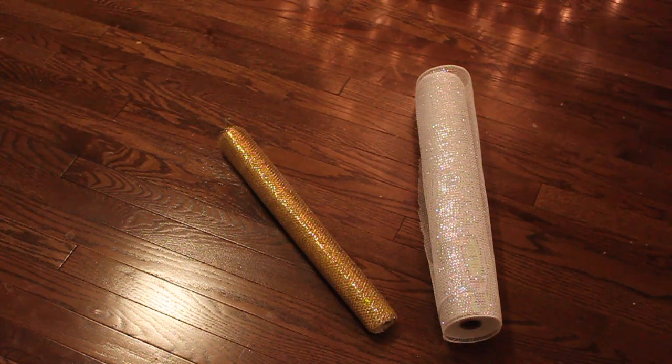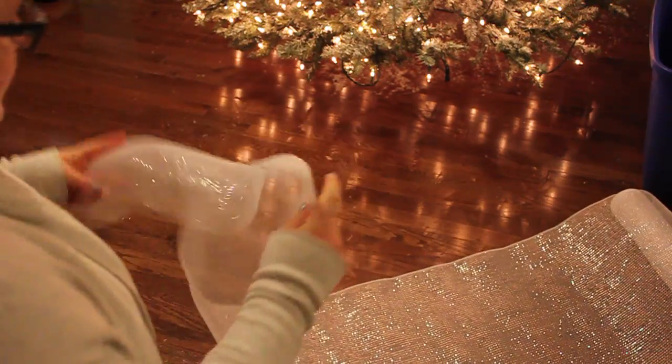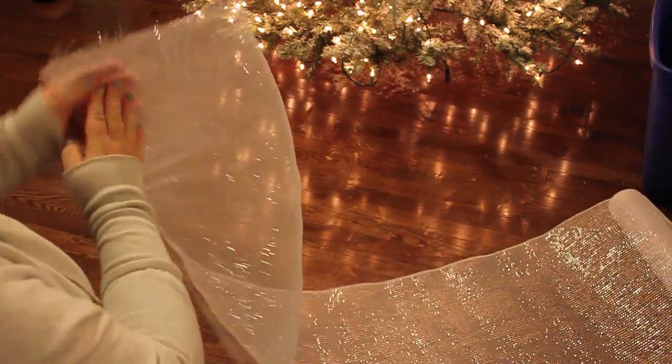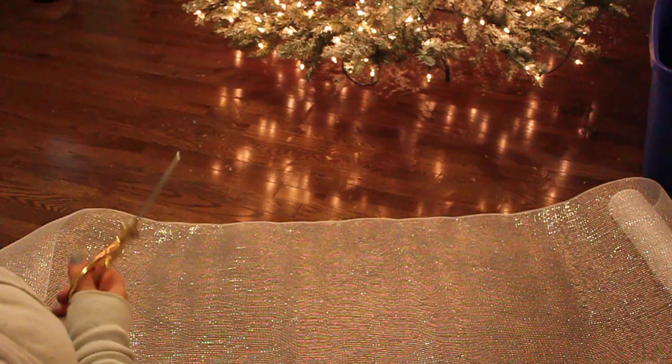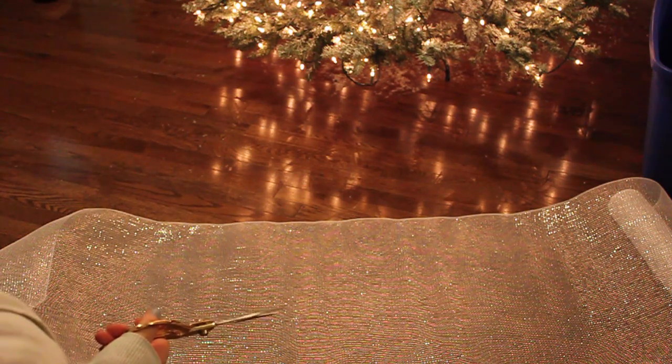This stuff's a little tricky to work with in trees because it's not wired, so it doesn't bend exactly how you want it. I'm going to just double it up because it's so light as it is. I'm just going to end up folding it like this when I put it in the tree. And people always ask, how on earth did you get your ribbon so well incorporated?